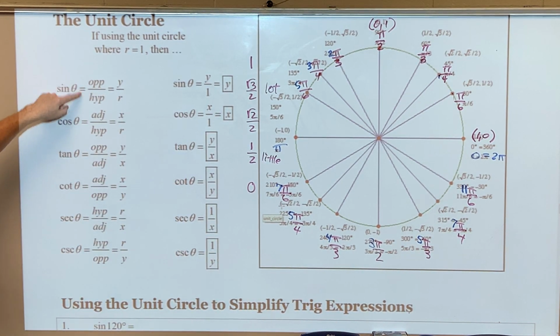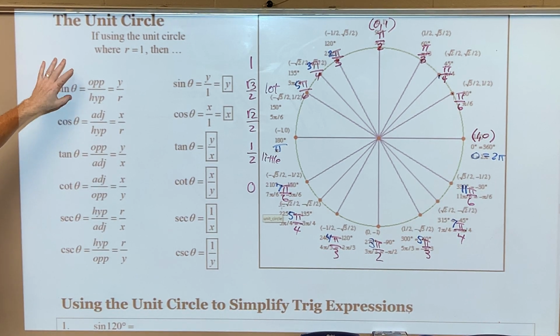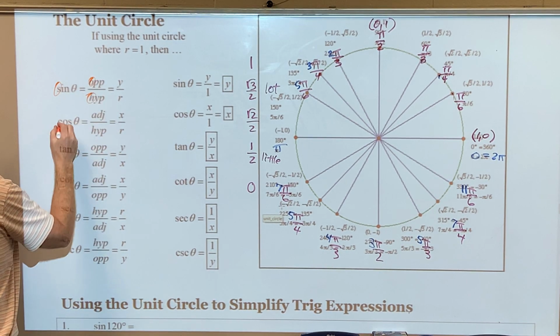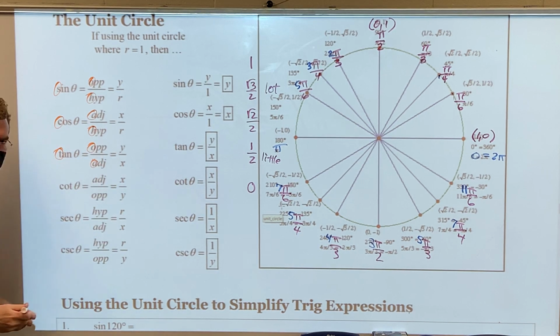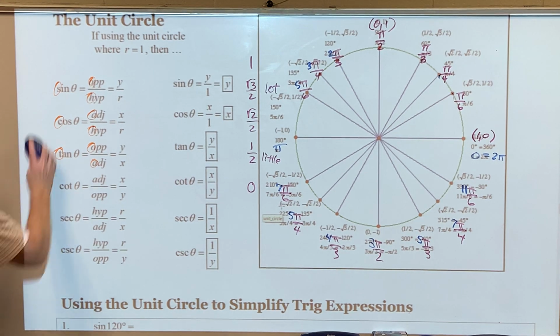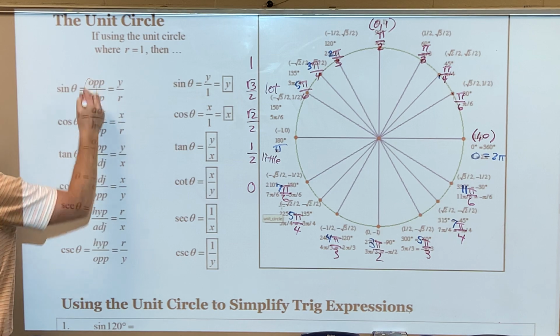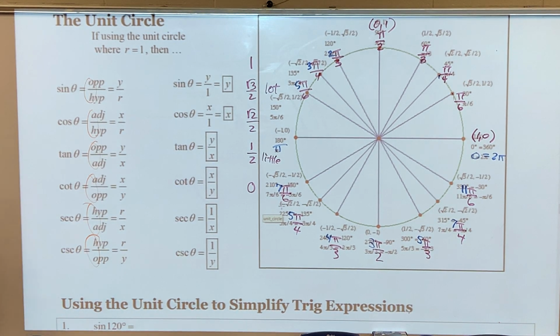Now, if you're looking over here at what I did, these are your trig definitions. You got to know these. We talked about little ways you can remember them, like some old horse came hopping through our alley. You could do that, or some old hippie caught another hippie tripping on acid. I mean, you can go all day long making up this kind of junk. One that I like is if you write all 6 of them out, you've got oh, ah, oh, ow, ho. That works for me.